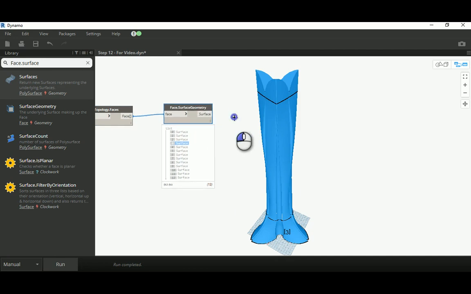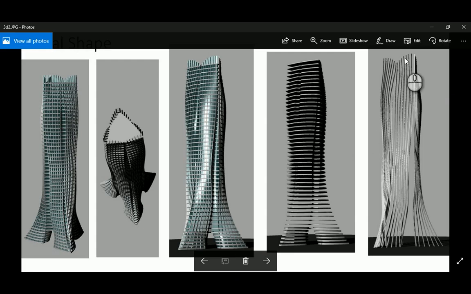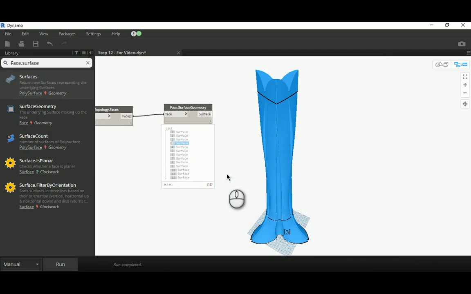And if you notice in the original design by the designer of this building, you can see that it isn't running on the curved part, but rather on part of those surfaces. So I'm going to get back in here.